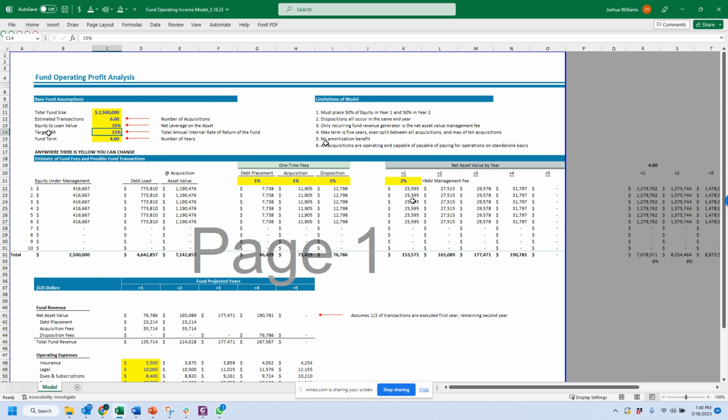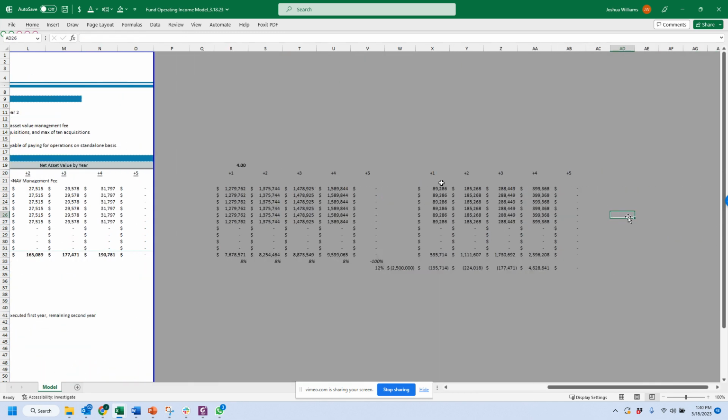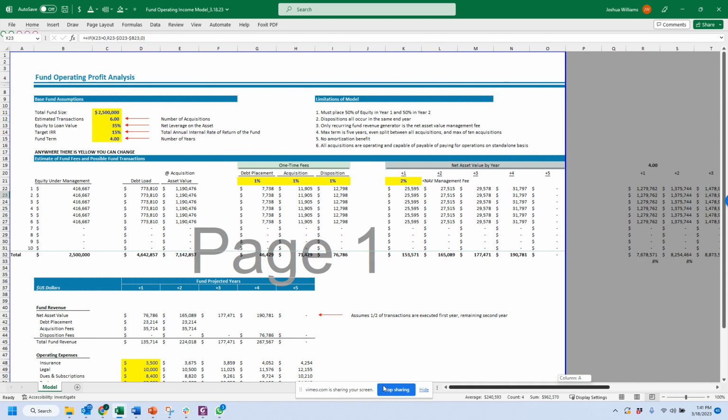This really only changes the net asset value calculation, and then I have some off spreadsheet calculations here. This is calculating the asset value on a per asset basis by year, and this is calculating profit. You don't have to worry about those; those are going to calculate on their own.